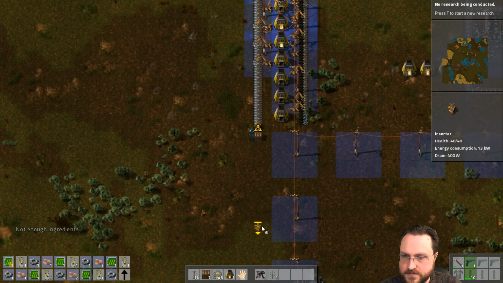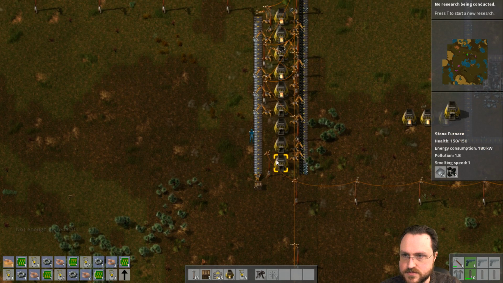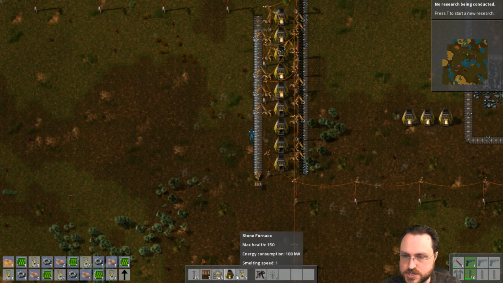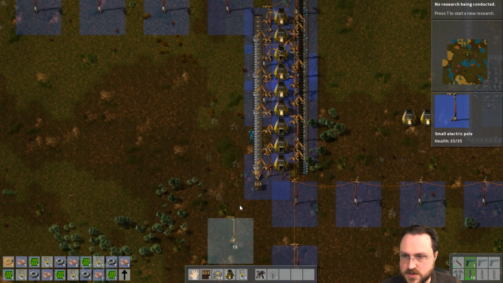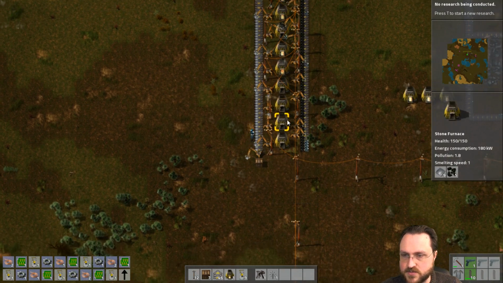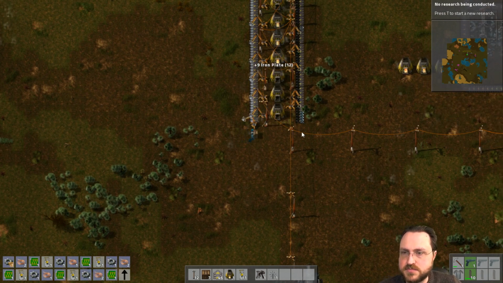Inserter, go there. And power. Actually, I should have waited to place that power thing until I figured out where this stuff is going to go. That's okay. And trees grow back. We can make more. All right, so now we've got completed iron plates being stuffed in this box.